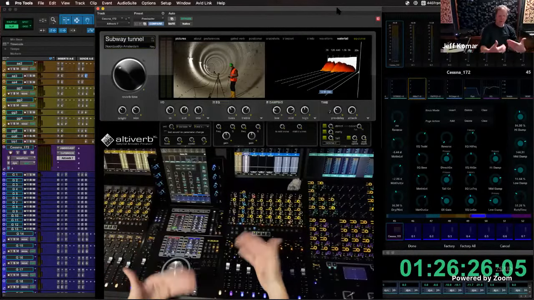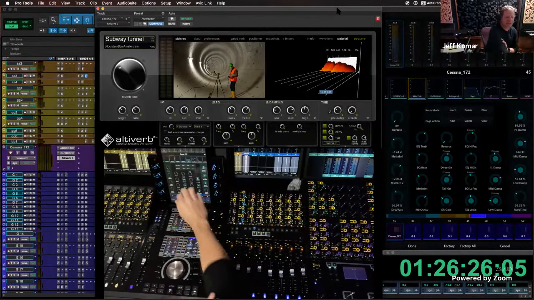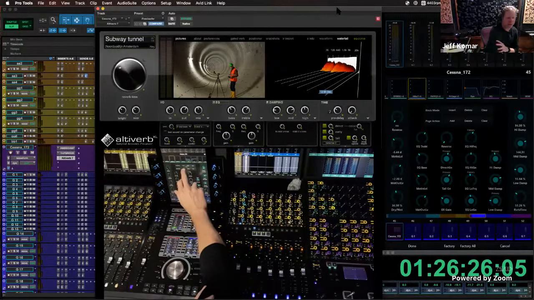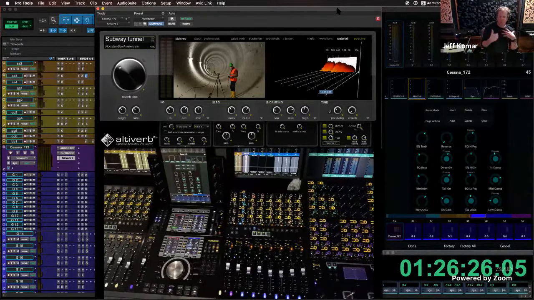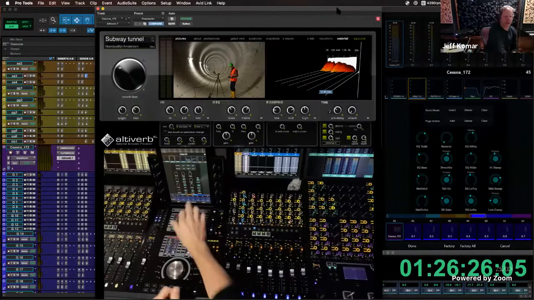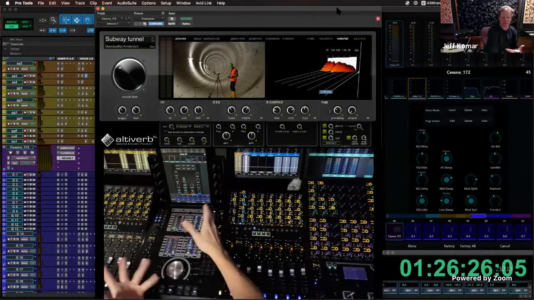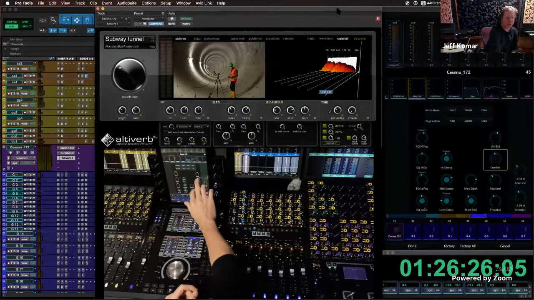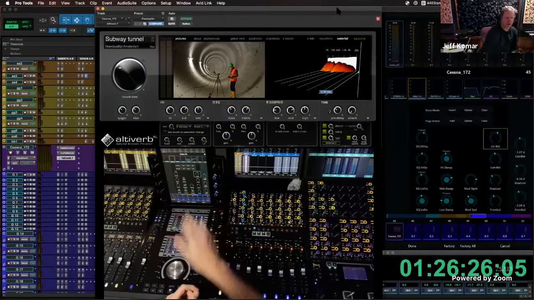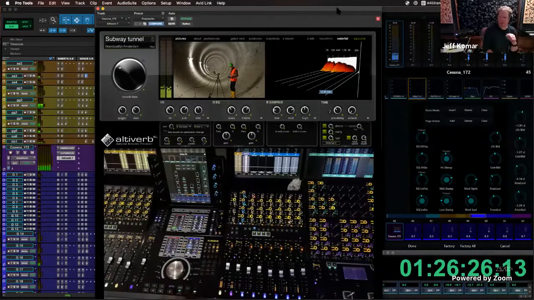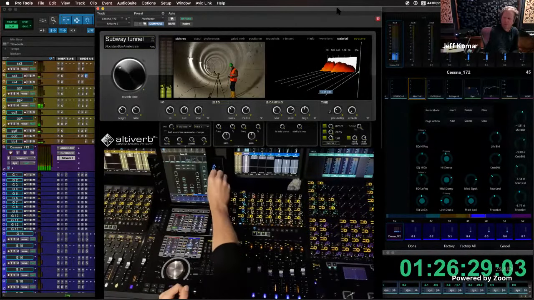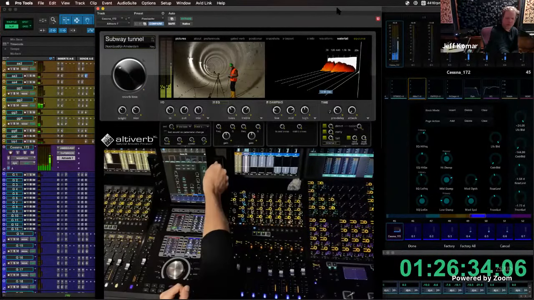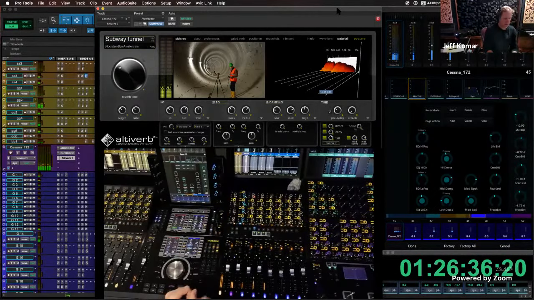If we want to go further and map additional pages, I can easily add a page just by touching the page action add. In this case, since it is a multi-channel, I would like to add some contributions for the fronts, the rears, the center, and the LFE. So we're just going to quickly grab these and bring these over. And there is the LFE. You can see if we play for a second and I push into it, there's the center, bleeding more into the center versus bleeding more into the LFE. You can see that in the meters. Okay, so I've got control of that.